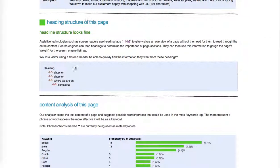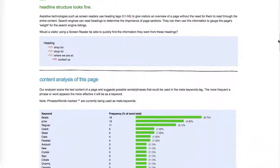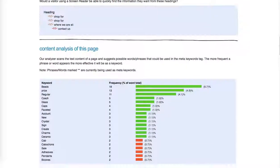You also have a call to action, which is fantastic. Your heading structure looks great. I only noticed that you don't have an H1 tag, which is quite important for SEO, so make sure to add it. It should really be assigned to a page title, so I'm not sure why it is not showing. I would definitely recommend looking into your homepage coding, because obviously that can affect your SEO. Shop for, you can definitely add more defined keywords here into those tags to improve your SEO.